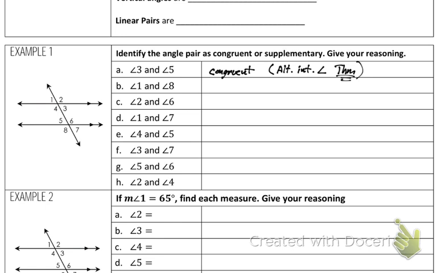All right, so let's look at 1 and 8. 1 and 8, I got here and here. Are they on the same side of the transversal or different side of the transversal? They're same side. What does same side tell us it's going to be? Supplementary. We should know it's same side exterior, right? I'd actually be okay if you put same side theorem. Same side angle theorem. I'm not going to take any points off for it, but we should know it's exterior. So we know that these are going to be supplementary.